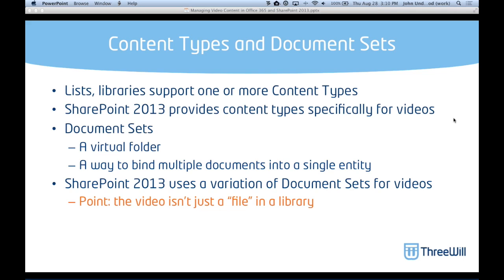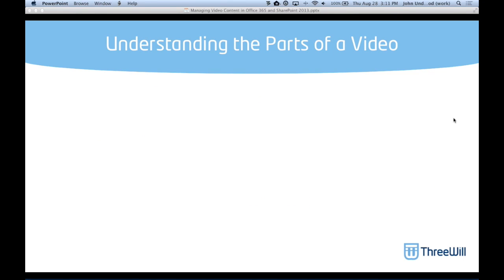And I kind of emphasize that for two reasons. Number one, it'll help you understand it. But number two, if you think back to times past, you may have actually created a document library before and then dumped a bunch of video files in there. And at some point, they really weren't any different than Word documents or PDFs or anything else you'd ever put in a SharePoint library. They just kind of sat there waiting for somebody to play them. But in SharePoint 2013, just the very fact that it's a video and that it's been set up in a certain way is going to make the experience easier and more accessible and more compelling for your users. So I hope as we go through and I demonstrate this for you, you'll kind of see that come to life.